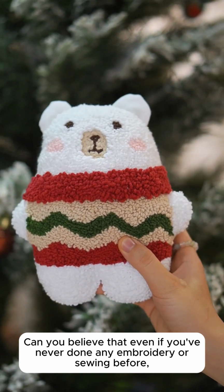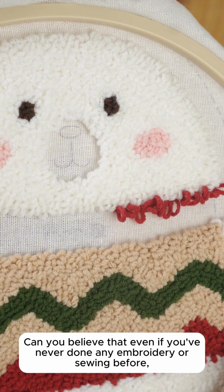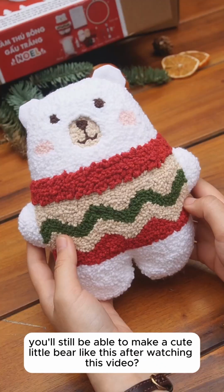Can you believe that even if you've never done any embroidery or sewing before, you'll still be able to make a cute little bear like this after watching this video?